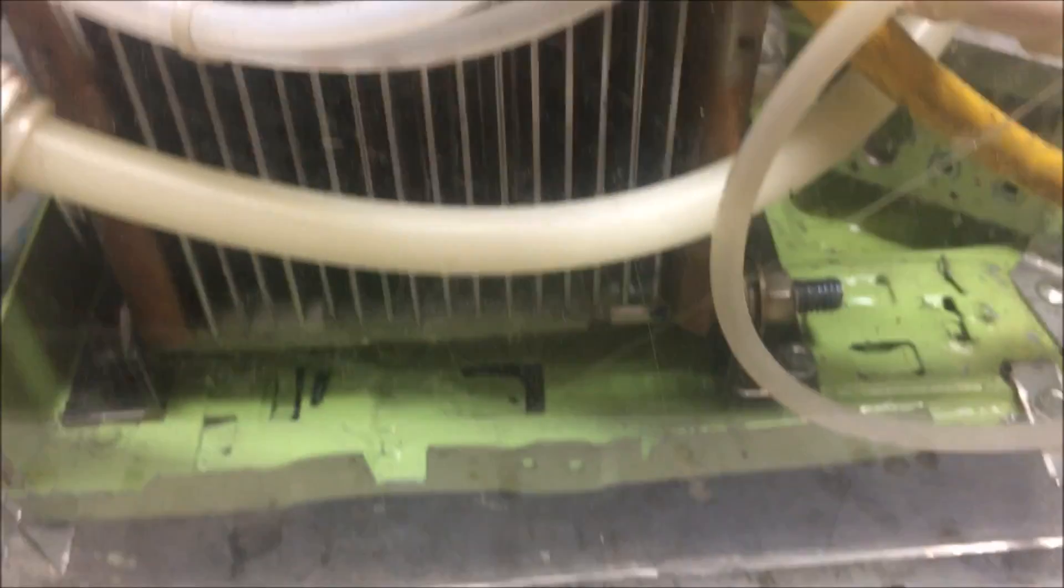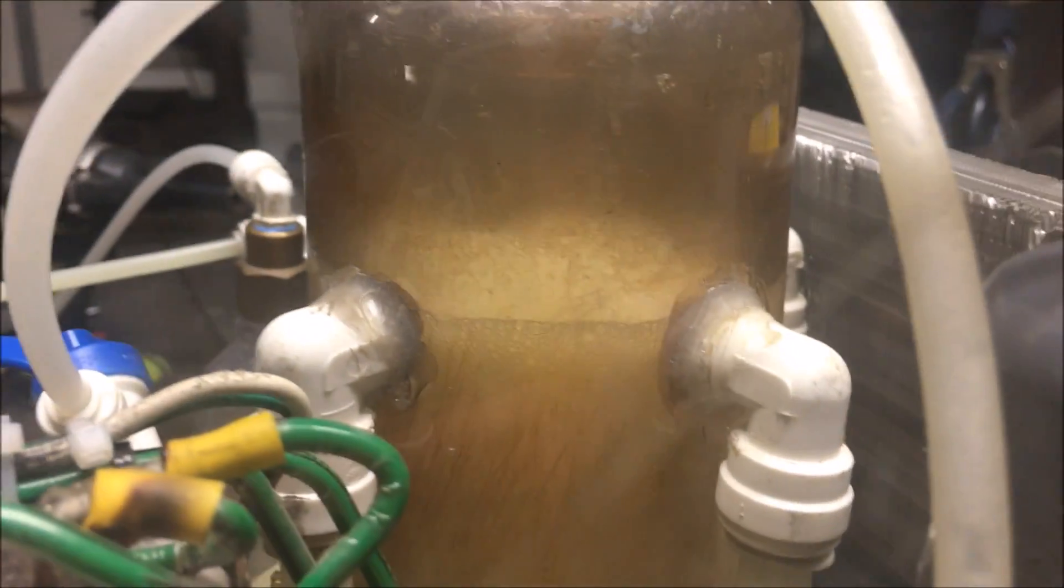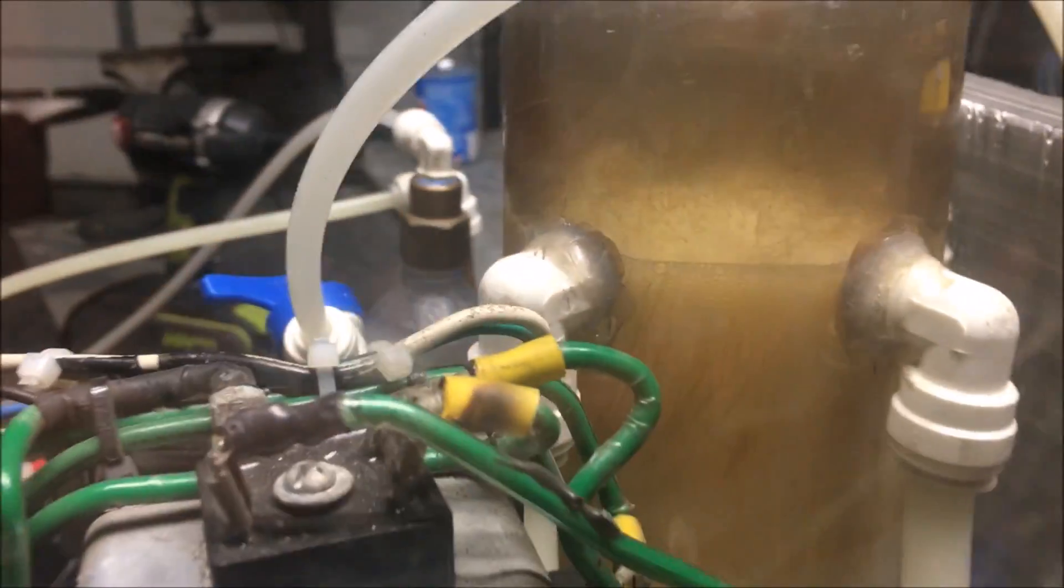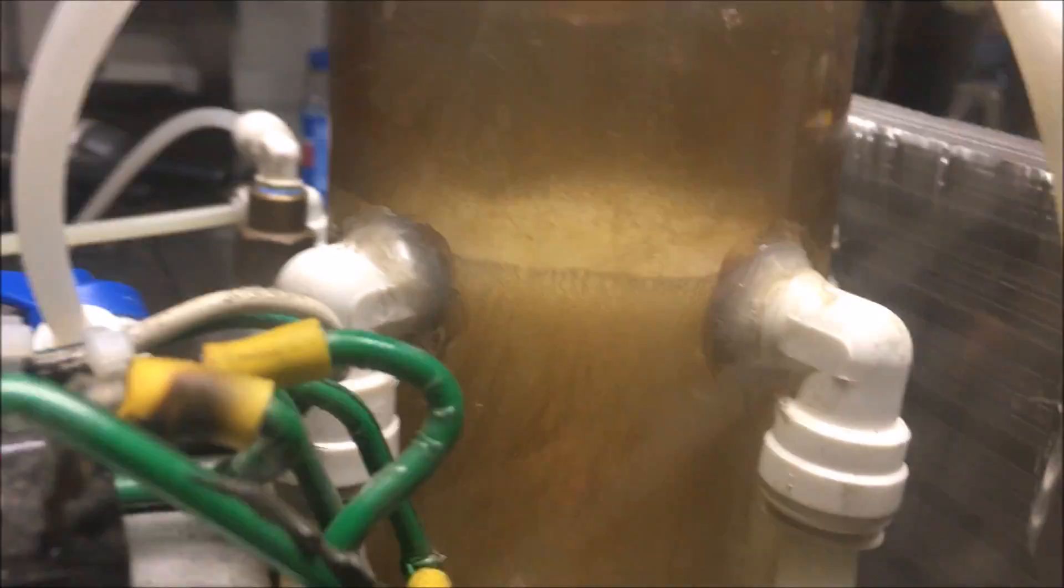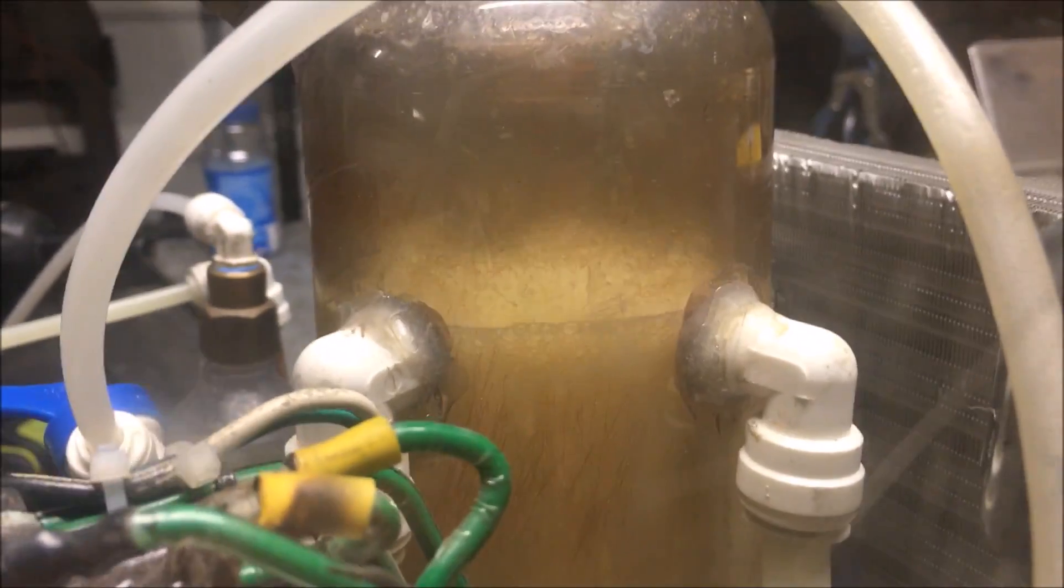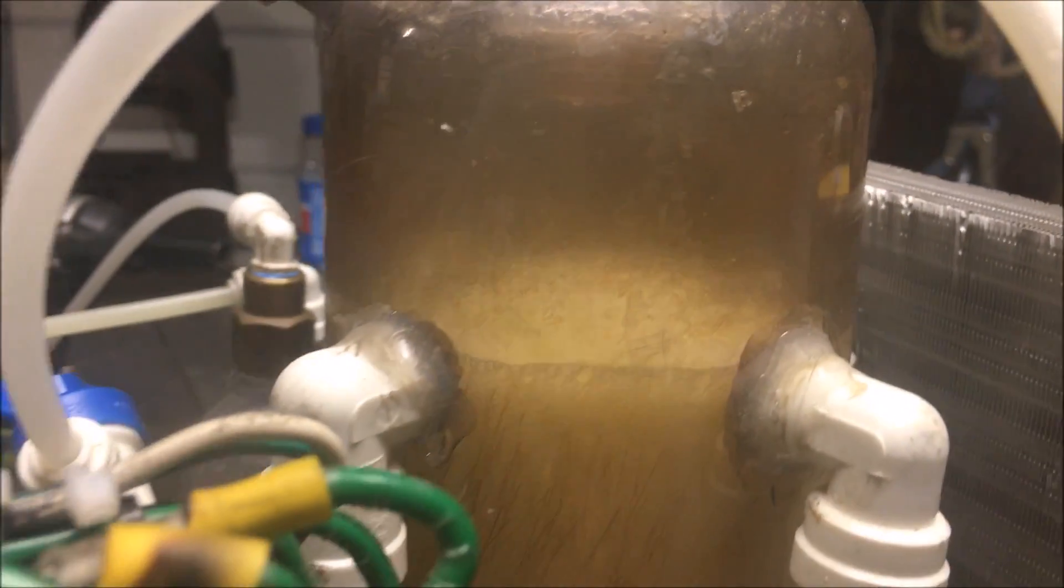Because when you run the system brand new with this new electrolyte, it doesn't foam at all, not a bit. Over time however it achieves this very foamy attribute which is leading me to believe there's some type of secondary action taking place with the polyethylene tubing that I'm using. Things are starting to foam up a little bit here more than they normally were. I might want to put some more oil in there.